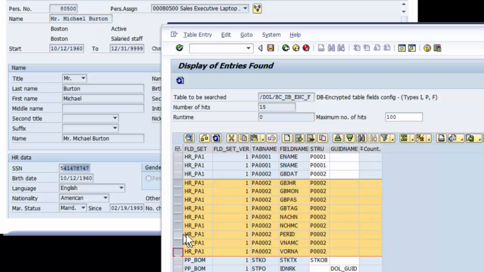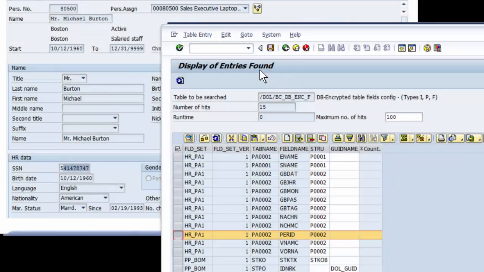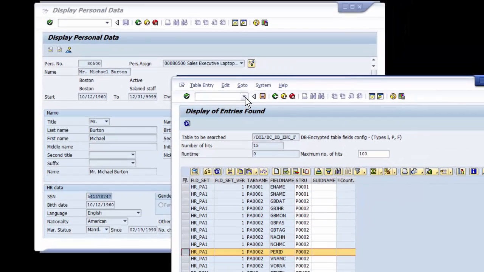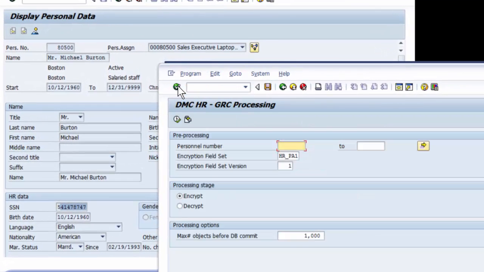Like for instance, in this case, we want to encrypt the social security number, which is in field PERID. So the way to do this is to simply invoke the Dolphin transaction for encryption.